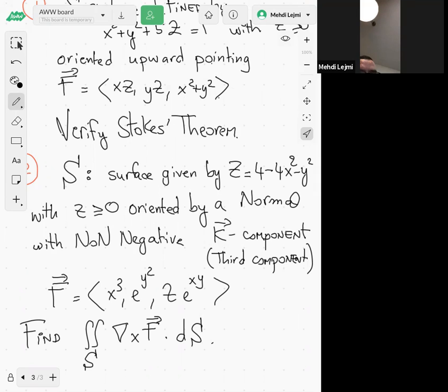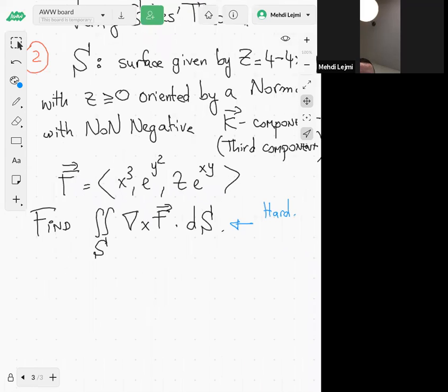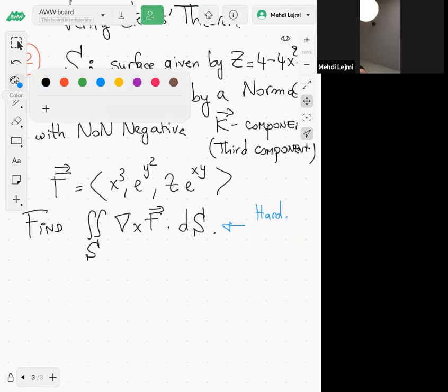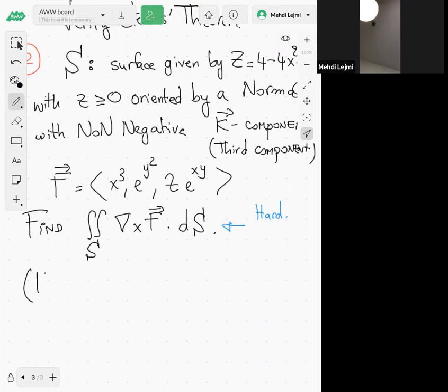So in this second problem, guys, if you try to evaluate this integral, it is going to be kind of hard to evaluate. It's going to be a very complicated integral. Okay, and if you use Stokes theorem, you're going to have this vector line integral, so the integral along the boundary, and the integral along the boundary is going to be also hard to evaluate. Okay, so the idea here would be to integrate over another surface which has the same boundary as S. So hint here.